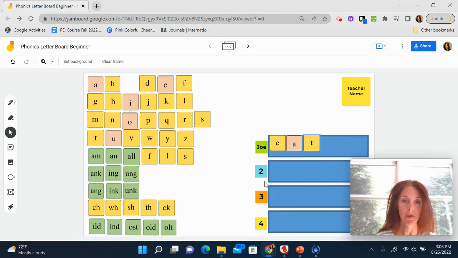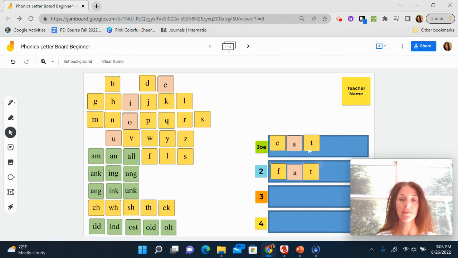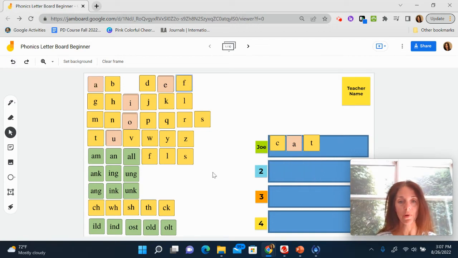and he's taking some time to think about it. So I might go to student 2 and put in a word for that student who's a little faster in processing. So say student 2 is done reading, but student 1 is still practicing and processing, I can send it back and then do a new word for student 2. So it's easy to send back words, again, by clicking the undo.